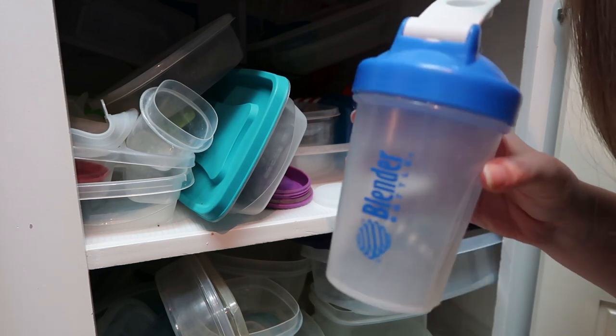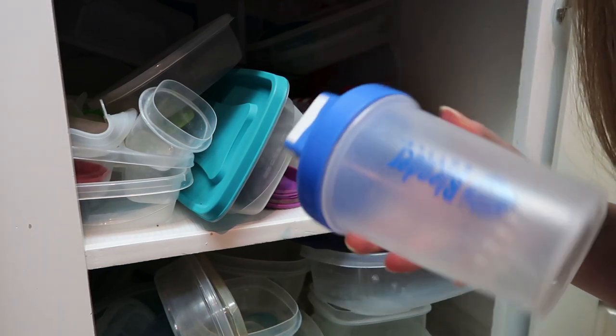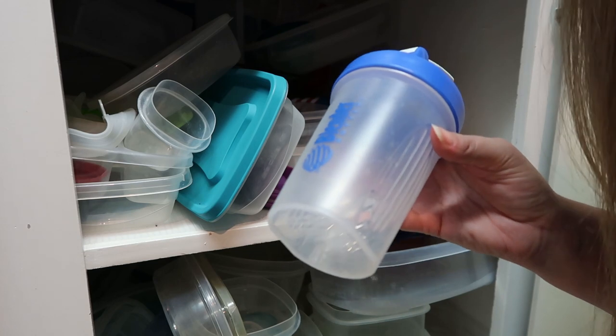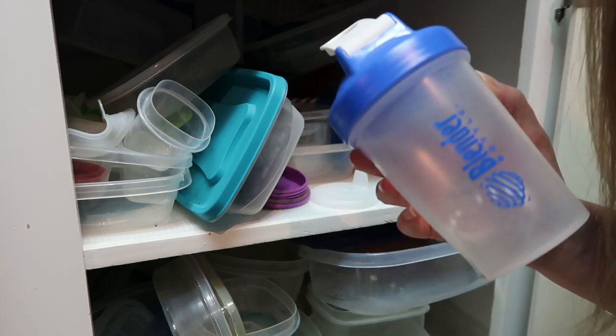Blender things. If you missed my first cabinet video, I don't know how many of these my husband has. 50? Okay, I'm exaggerating, but 10 maybe? I'm not exaggerating.